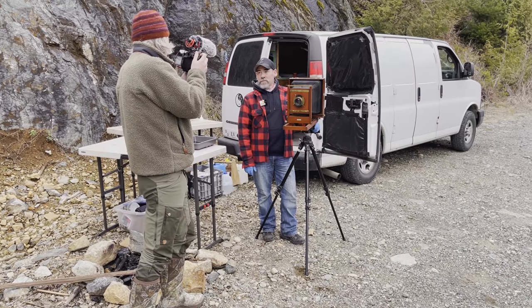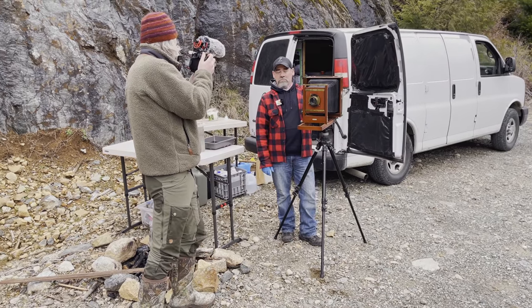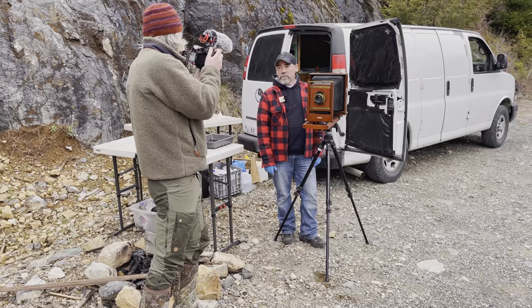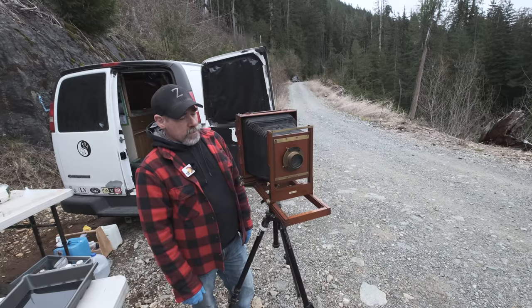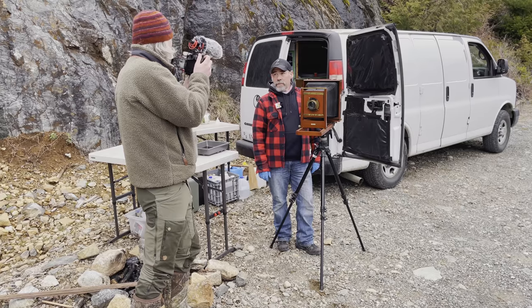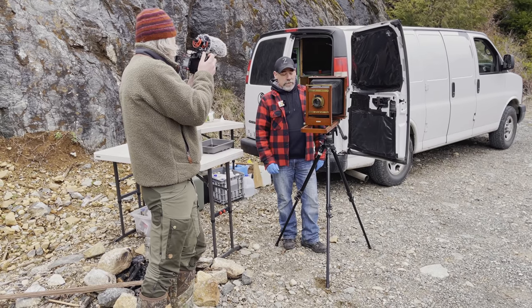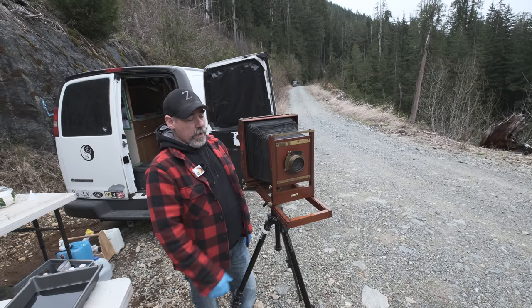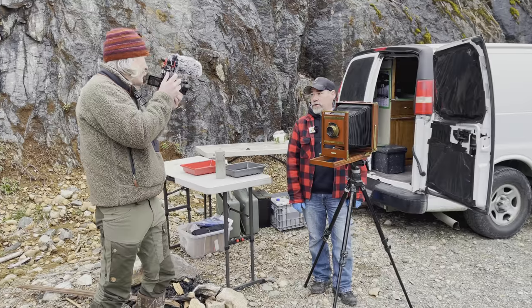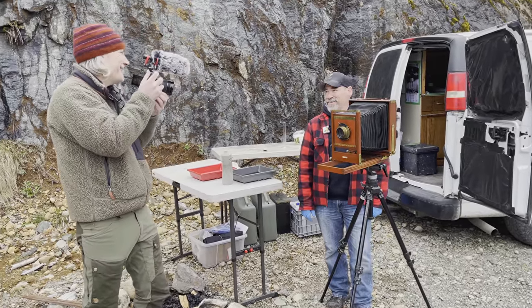Did you have to repair the bellows at all? No, I've done nothing. Is it leather? I think so. But so far it seems to be pretty light tight. Wow, that's in beautiful condition. It's pretty good. I hope I'm in as good a shape at 120. Good luck with that.